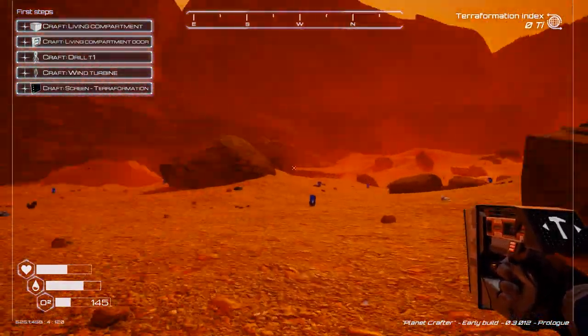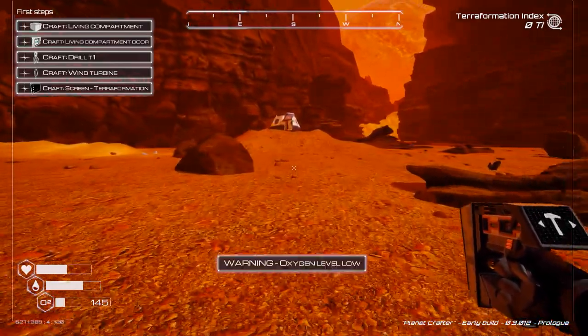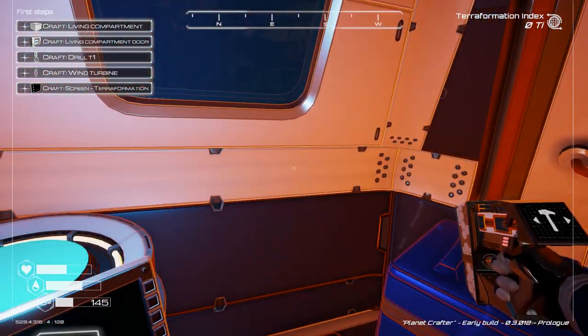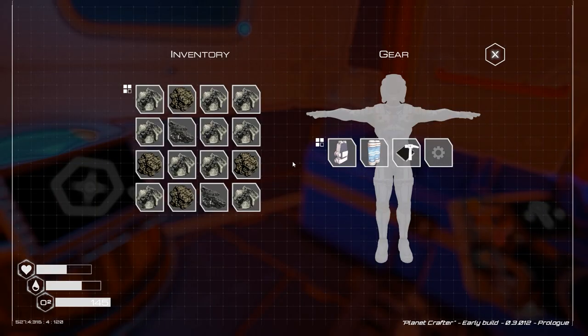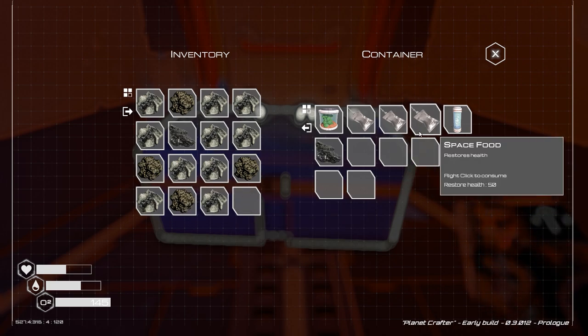Oh my god. Uh-oh. Oxygen is going down. Uh-oh. How can I build something? Uh-oh. Yeah, I know. Oxygen is going low. Get it. I don't wanna die. Okay. So what should we do? What should we do? I don't have a lot of inventory. I want to build a base. I don't want to get rid of those. I got this. What is this? Oxygen capsule. So I got one oxygen capsule here. Let's put this maybe away and use that.